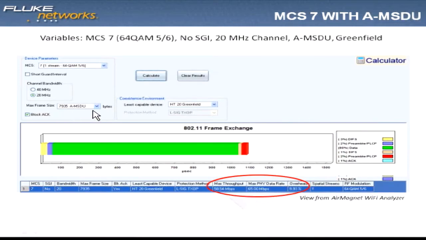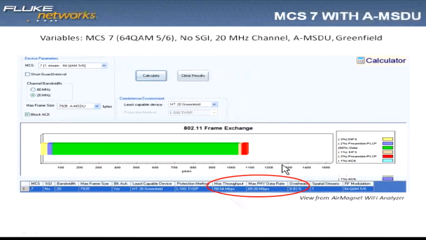And by just turning on max frame size and enabling block acknowledgement, so to get the full benefit of using frame aggregation, we also want to be able to send a single acknowledgement to acknowledge multiple aggregated frames. So turn those two on usually in concert, and in this case still MCS 7, it's still the greenfield environment. We've turned SGI back off, got a 20 megahertz channel, but we've enabled A-MSDU, and now notice the improvement in overhead. That went down significantly, by a little better than half. And where we have a PHY data rate max of 65 megabits per second, we are beginning, in theory at least, to approach the throughput rate approaching the PHY data rate. And that's possible, but only in an HT greenfield environment.